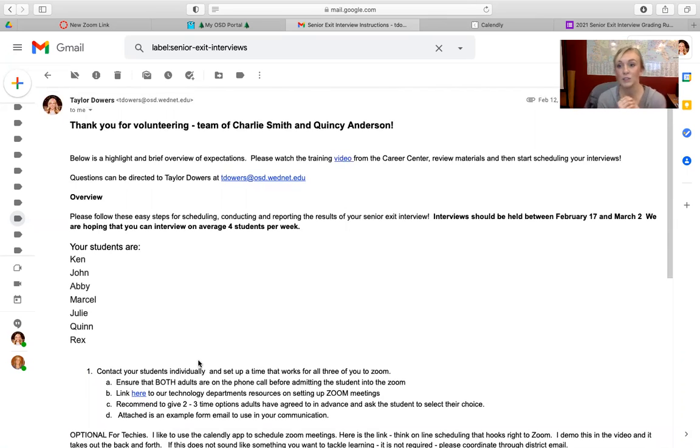The first thing that you need to do, like I mentioned, is schedule with your partner. So there will be two team members on an interviewing team. It could be two staff members or a staff member and a community member. And you just need to contact each other and make sure you know what days and times work best for you. So we suggest setting up blocks of time. So let's say Tuesdays and Thursdays from 9 to noon. That works for both of you. Then you would just set that block up and set up about 30 minute appointments within that time block. Interviews should not take any longer than 15 to 30 minutes.